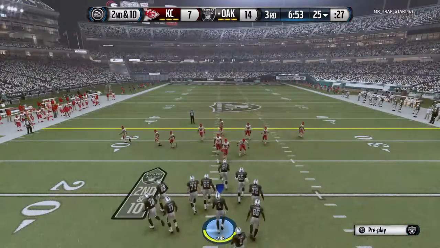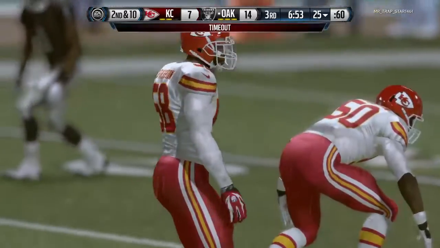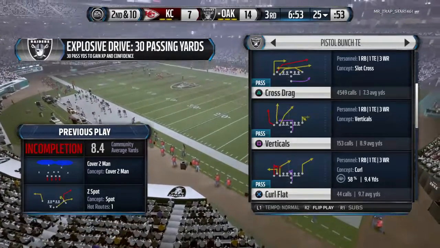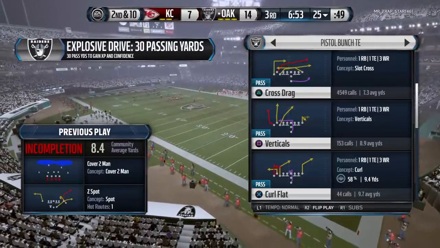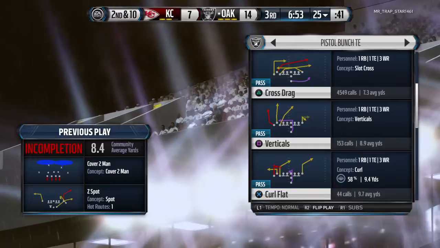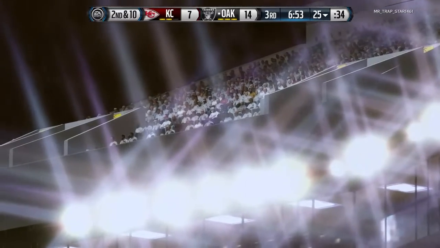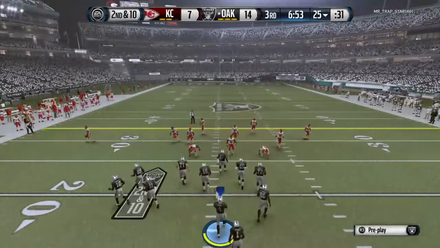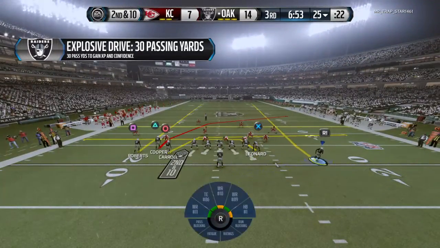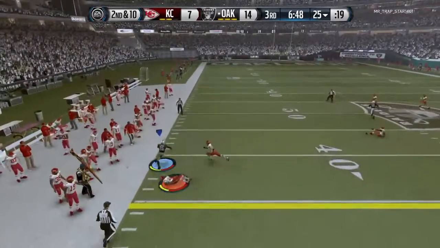Second down. The Raiders lined up, bunch formation. The Chiefs will use a timeout here early in the second half. There's some shifting around in the backfield. Second down and 10. Has his target. Muscles through the defender.